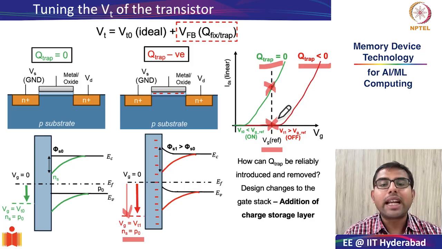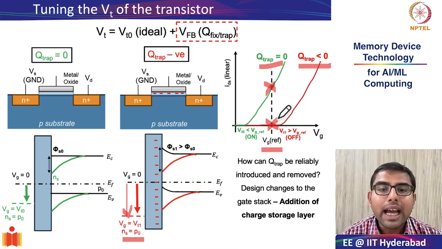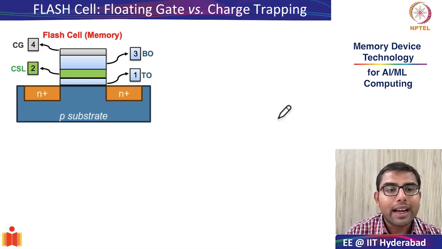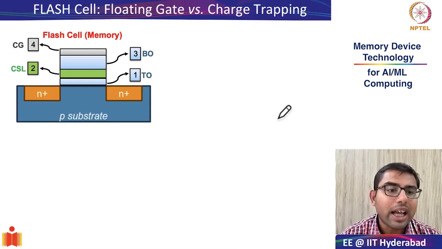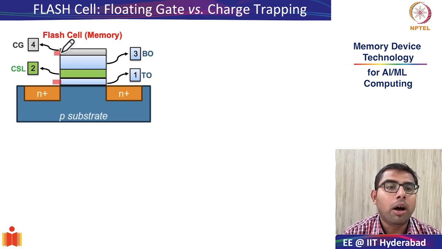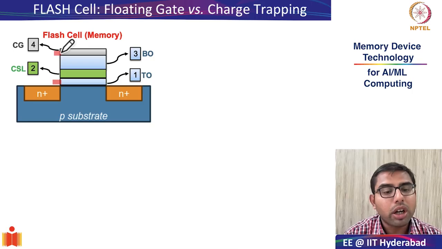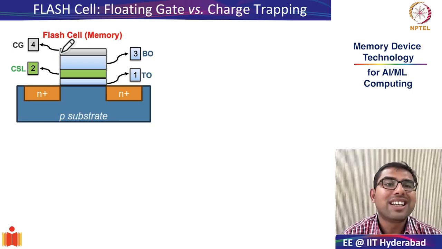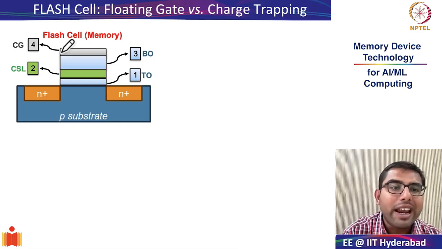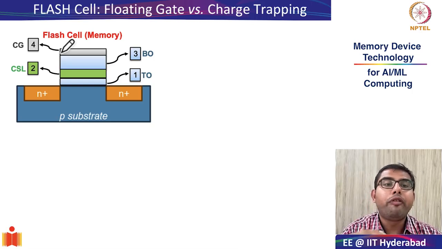So today we will begin our study where we left off last time. We will see how the introduction and removal of trap charges is facilitated in a transistor, and as we know, that is done by modifying the gate stack of the transistor. So from a normal transistor which has just an oxide layer and a metal layer, we have now transformed that into a flash cell which will behave like a storage element. So what does the gate stack of the flash cell look like? It is a little more involved entity which has four functional parts.